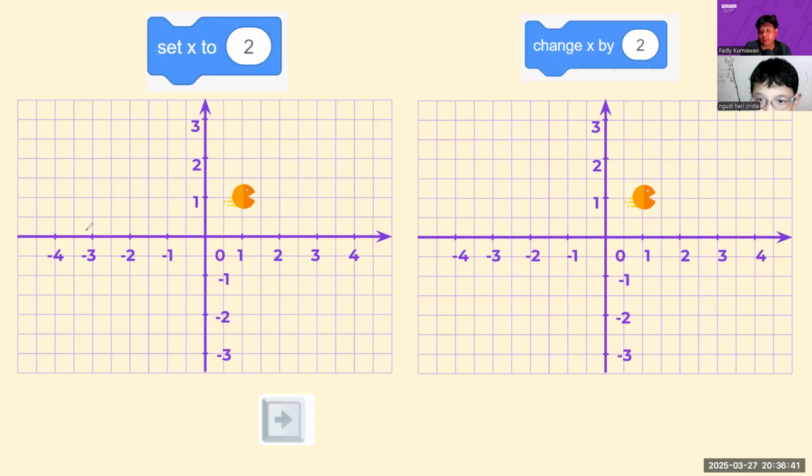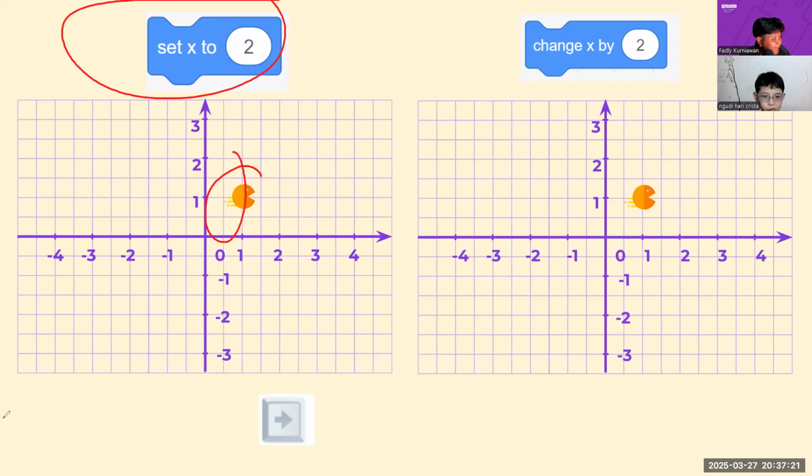If I run this, where is the Pac-Man gonna land? On which x?